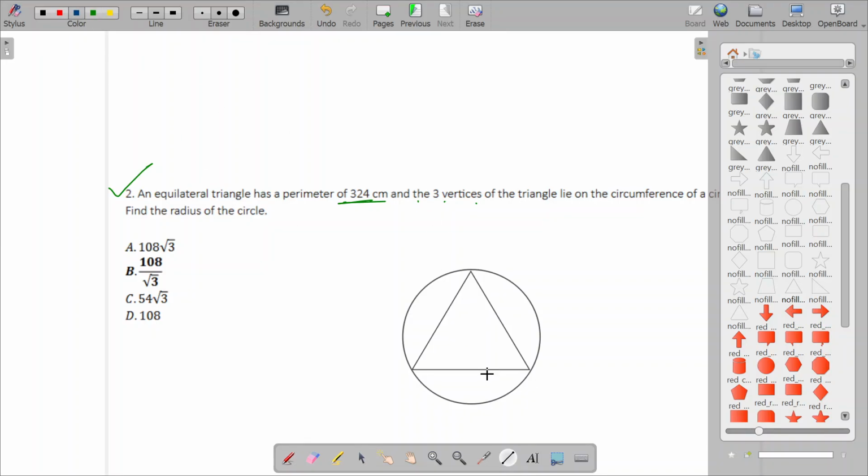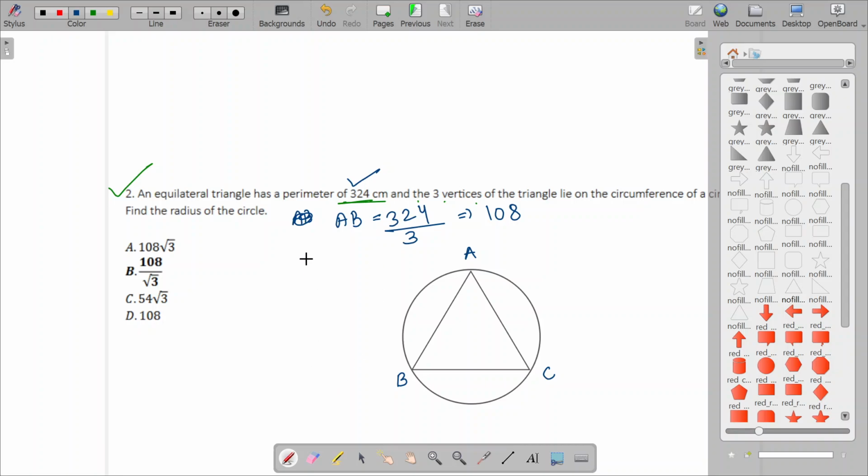So, one thing is given clearly that the perimeter is 324. Can I find out the side length? Even that is not important right now, but yeah, you can. So, let's say this is A, B, C. If you are doing AB plus BC plus CA, it will give you 324. Can I say 324 divided by 3 gives me the side? You divide it and tell me what you will get. 108. That means each side is 108, because when you add 108 three times, you will get the perimeter as 324.